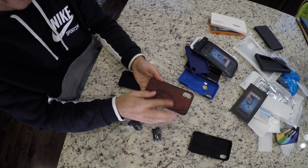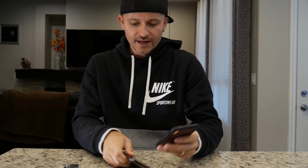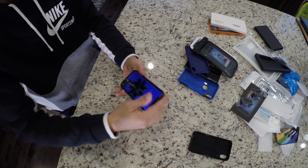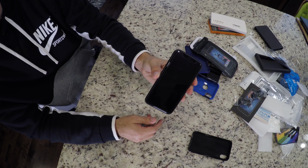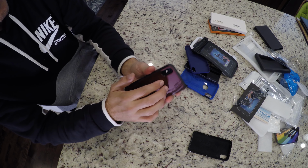All right, look at the back, guys. The back is wood. The back of this is actual wood. So let's put the phone inside it. It's got a nice look to it. Check it out, all black front, okay? But when you slide it over to the other side, check it out. Wood. Wood grain, bros. Pretty fancy.